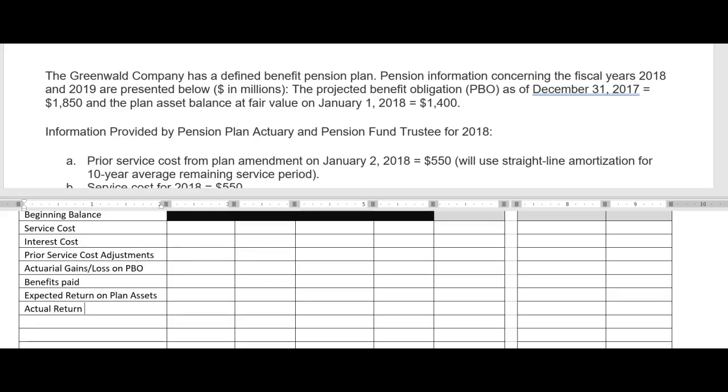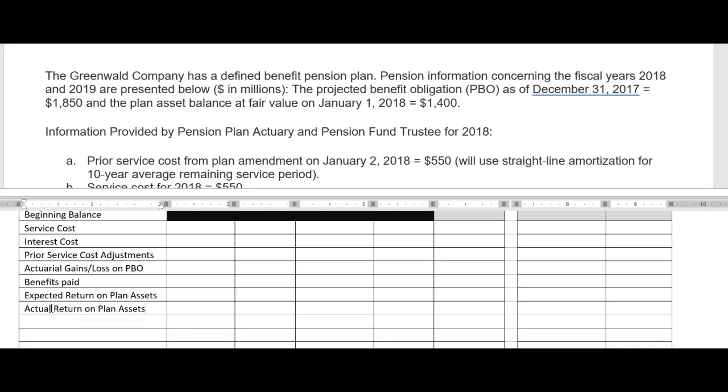In our last one, a moment ago, we talked about how the rate went from 3 to 4 and we got a 4% actual return. Well, our expected rate of return was 3, so we're going to have to write that up by 1% to 4% to show the actual return on plan assets. You could also go the other way. We could have anticipated 3, rates went down to 2, so we had less of a return. So we've got the expected and then we've got the actual.